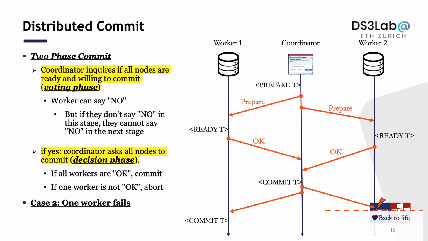Yes, in this case, we are assuming that you cannot delete your log until you do a full checkpointing of the system. And when you do checkpointing, you are going to realize worker 2 is down, so my checkpointing will fail. But do you really realize this, because the coordinator is done with the protocol by now?